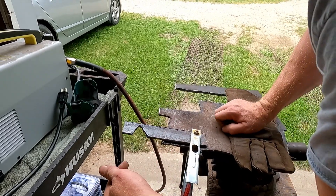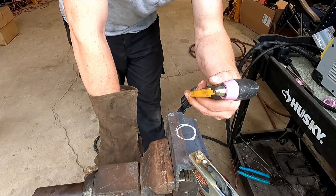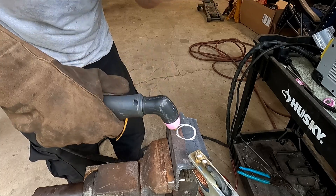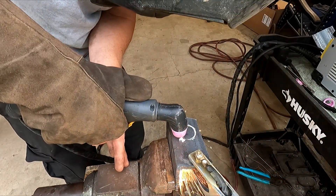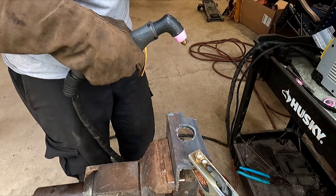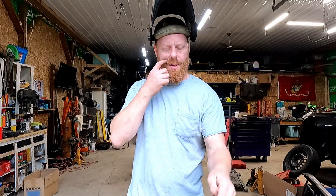That's our triangle out of the 3/16 piece. We've got some quarter-inch angle iron here. Now let's see about cutting out a circle. That's it — less of a circle and more like somebody chewed it with their teeth. A lot of that is probably just user error. That one didn't have a whole lot of slag on the bottom. When you see it kick back at the camera and explode upward, it's not cutting all the way through — and again, a lot of that is probably user error, but it will cut quarter inch like a knife through butter.